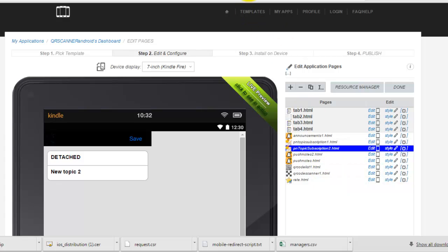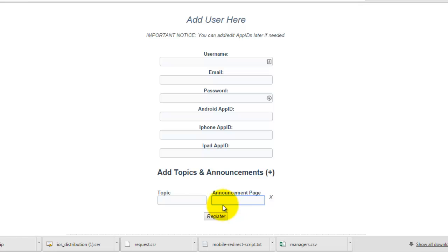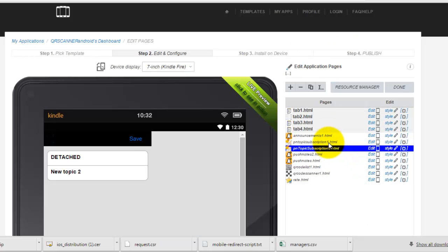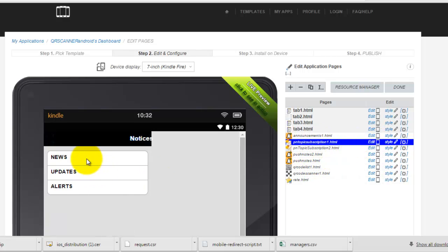So what you do is you come to the Pushnote server and you'll add the topics and the pages for each topic. Now you can have as many topics and as many announcement pages as you want. So in this case, for example, under the real one, we've got news, updates and alerts.